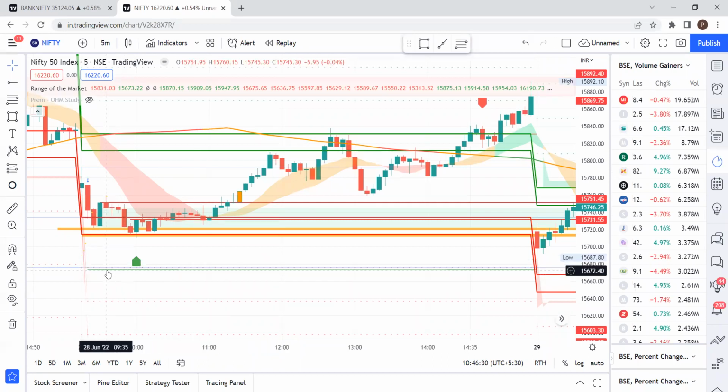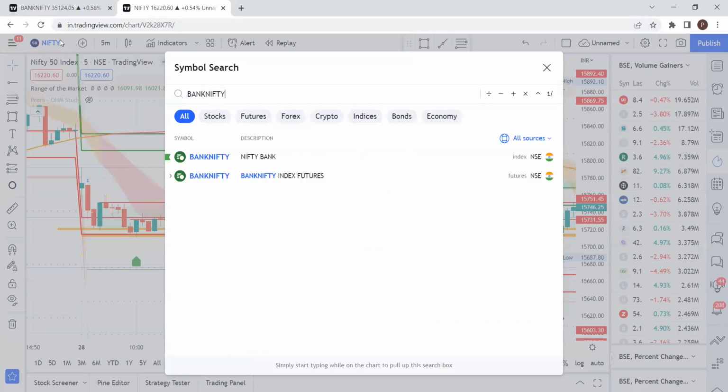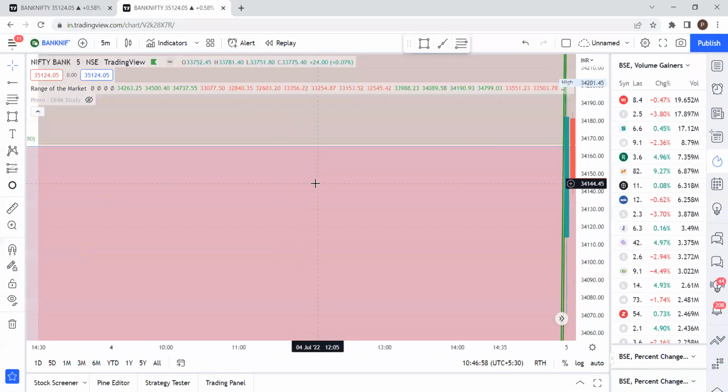This is the second part, though. It may break this level, it may come down to this level also. Consider this also: the green line which is forming on any particular stock, somewhere in the year or somewhere before the year, those are called modified range. So you should respect those levels too. I'll show you how to respect that. I'll show Bank Nifty. I remove it.